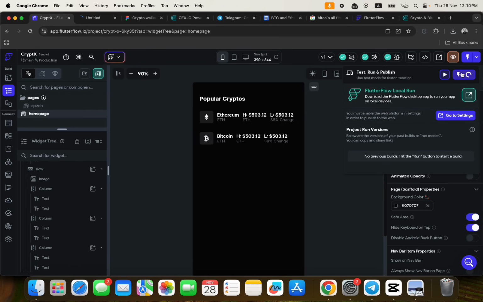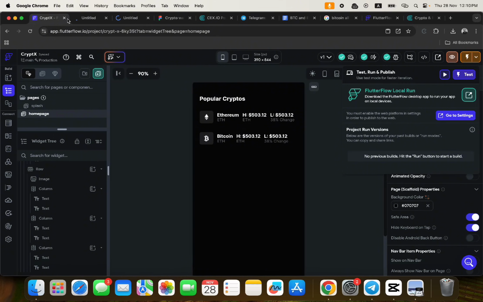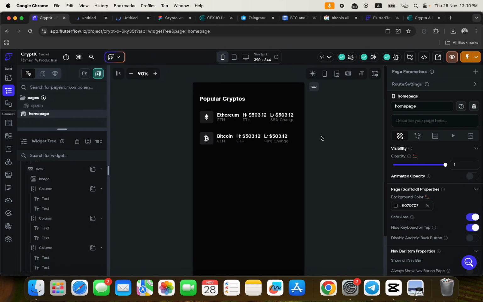I'm going to try to see how I can run the debug mode real quick, so that while we are trying to test and keep building our application, we can just run it immediately. All right, so let's go back here. While that is loading, let's just go back here and see what we can do.